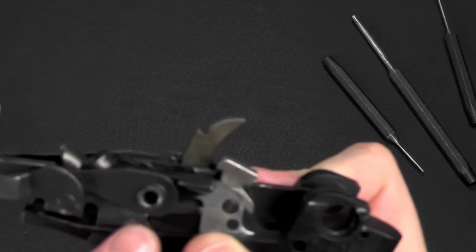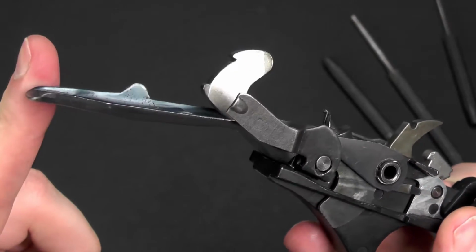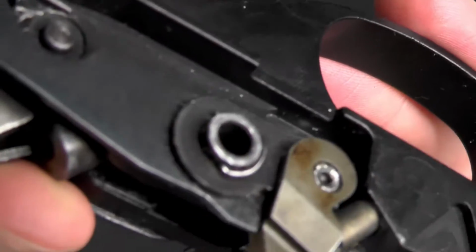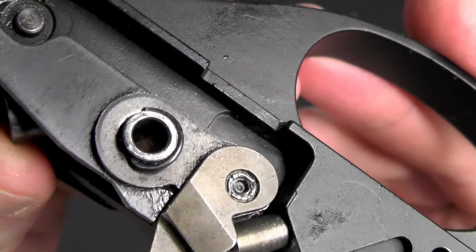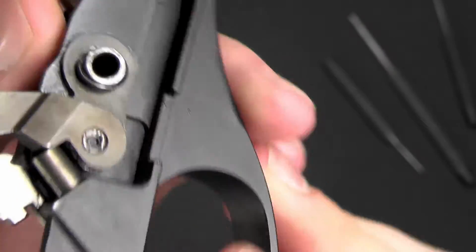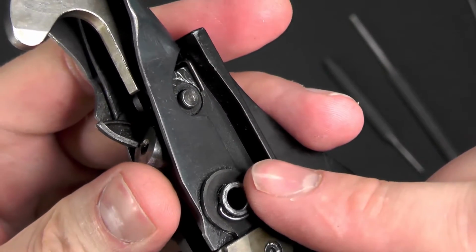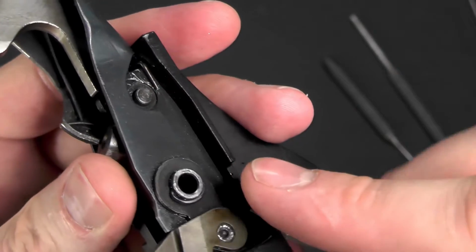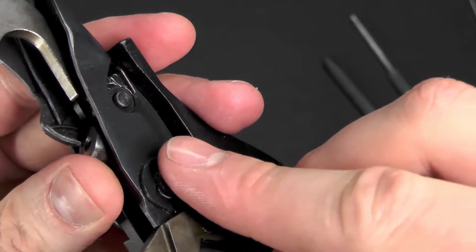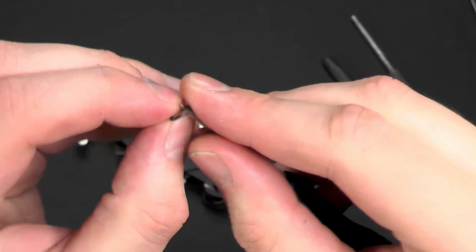What we have to do now is remove this pin, which is holding the shell lifter in place. And to do that, you have to remove a C-clip from one of the sides to be able to push that out. So what I like to do is use my tiny tool. There's a joke there that I'm not going to touch. You could use a small flathead or whatever, and you just pry it off like that.